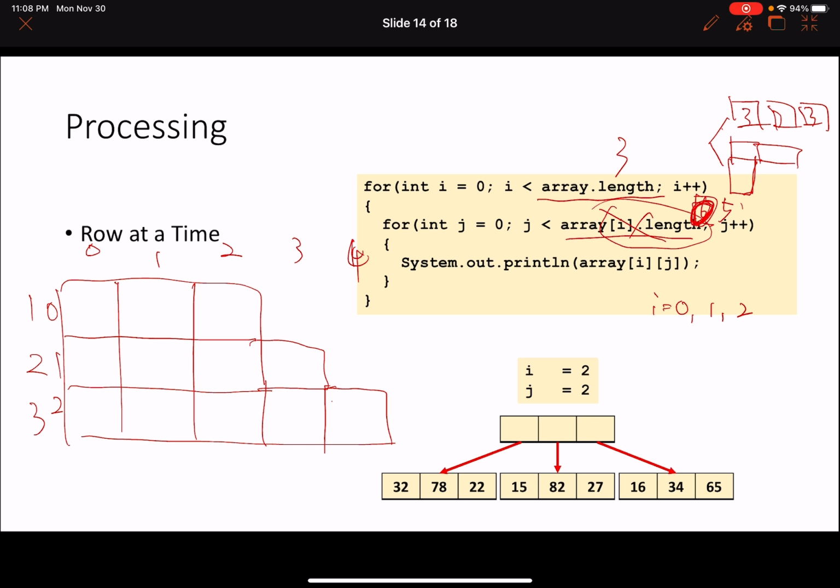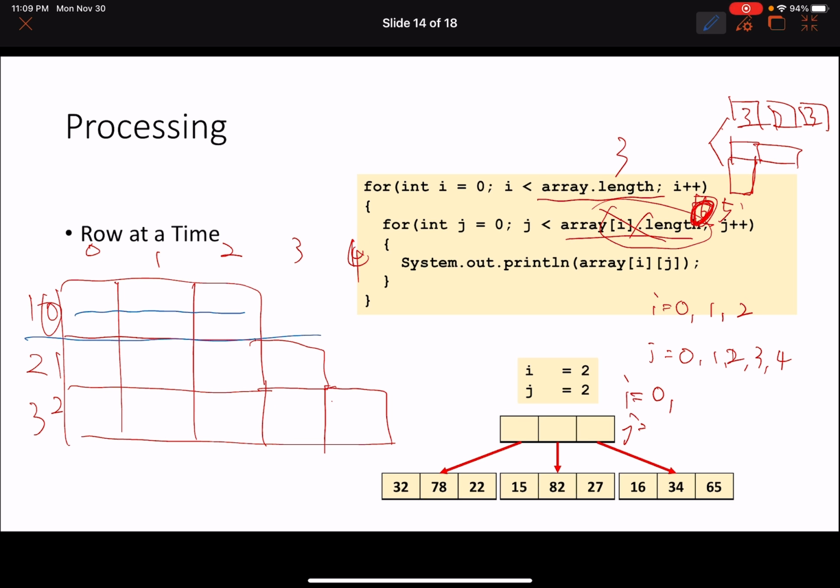So j would always be 0, 1, 2, 3, 4, right? As the first time, when i is 0, we would be on this line, right?